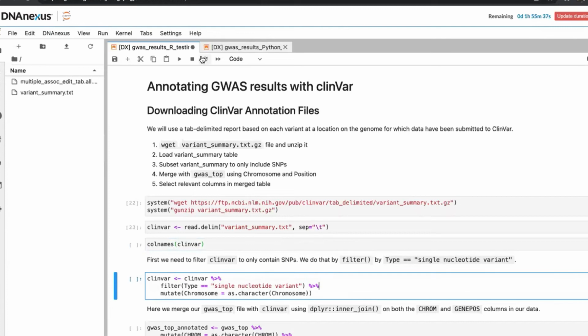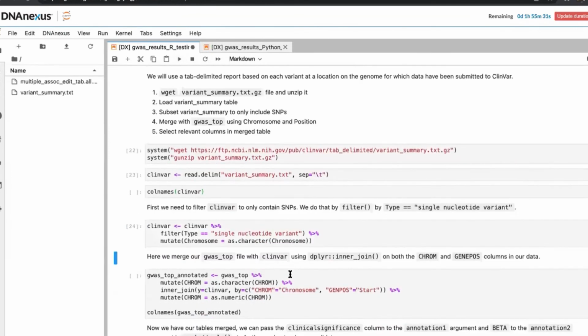Okay, so now it's ready. We're going to be doing that filtering step that we just talked about. Here we can take those top candidates, those 71 candidates that we had in that above data frame, making sure that our Chrome column is a character. Then we can use this inner join function, which is a function within dplyr. We're going to merge our top candidates with the ClinVar data frame, and then we need to give it a mapping.